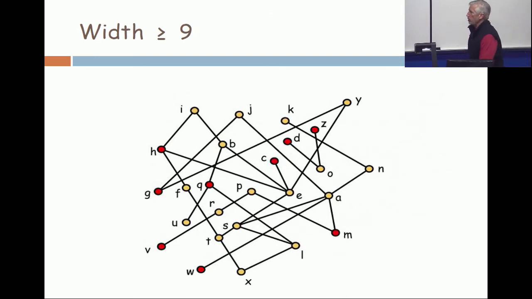Here's the certificate for the assertion that the width is at least nine. I don't have to explain to you how I got it, how long it took me to do this, how I did it, whether I did it myself, whether I used the computer, whether I purchased it out on the grounds out there. But I've highlighted nine points, and you take a couple of minutes and check it out. Each pair of this nine element set forms an incomparable pair. That's not supposed to be obvious.